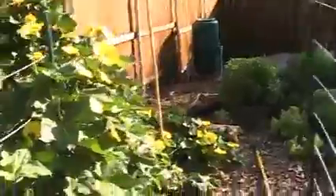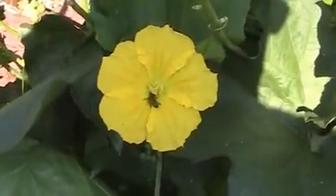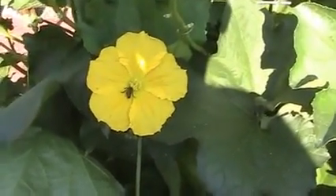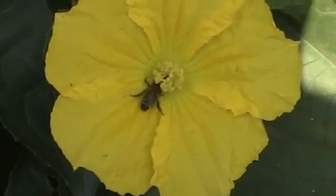I want to show you the rest of the garden, it's been a lot of fun. Here is my jungle loofah - oh my gosh, it's crazy, it's insane. I've got it's a lot to control; next year I'll do a better job. But look at that - the bees! There are so many bees and they stick their little butts in there. It is so funny, they love these flowers.